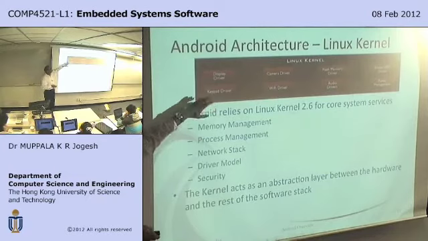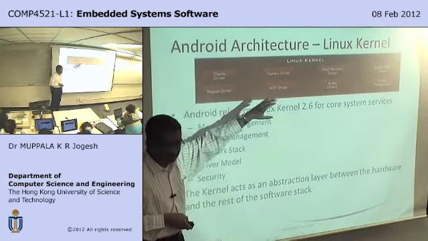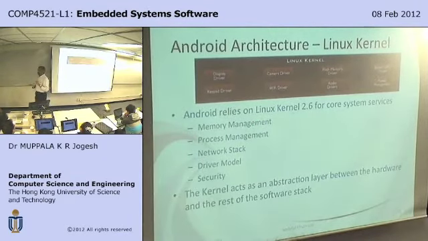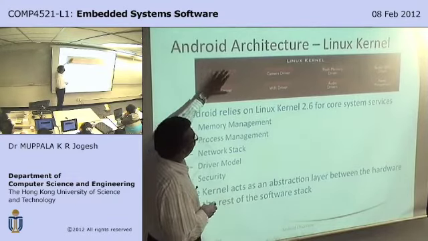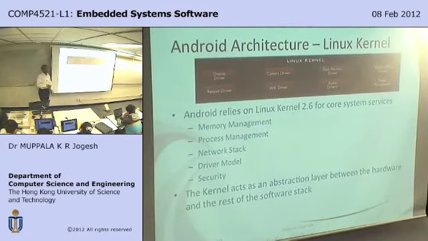Obviously this needs to deal with the underlying hardware, and that is done by using a whole bunch of drivers. You all have heard about device drivers in your OS course. If you haven't heard about it, don't worry about it. We are not going to deal with that detail in this course. But if you have curiosity, you can learn more about the Linux kernel itself and how you write device drivers in Linux. A very interesting topic, and a wonderful area to study in its own right.